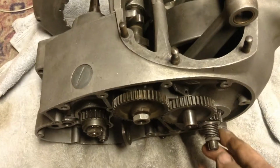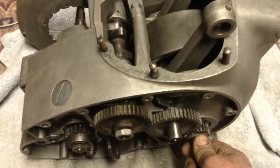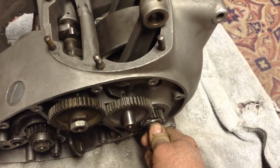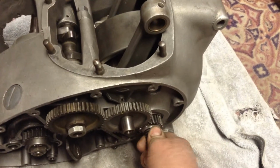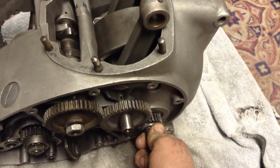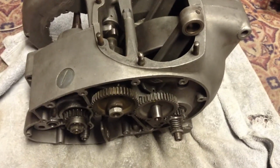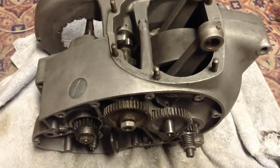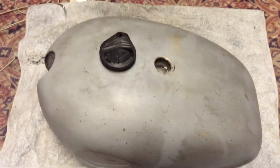Get that piece in. I got some parts ordered, and I think I'm going to have to take it apart again because I got some crankshaft play that I didn't have before. So it must be that the bearing wasn't on far enough, and so we'll get some shims ordered too. Get that stuff ordered, and I'll have to head in another direction here to get some work done.